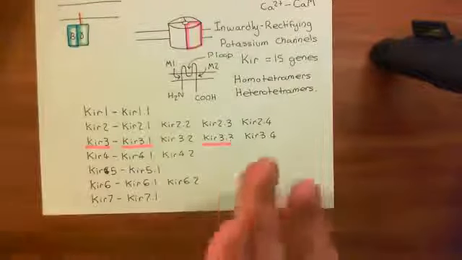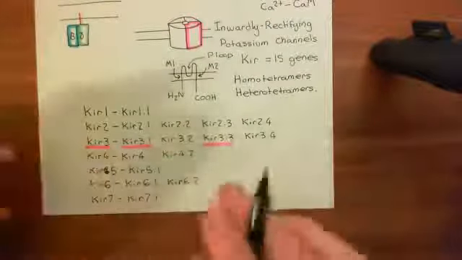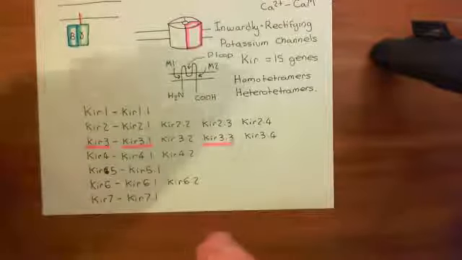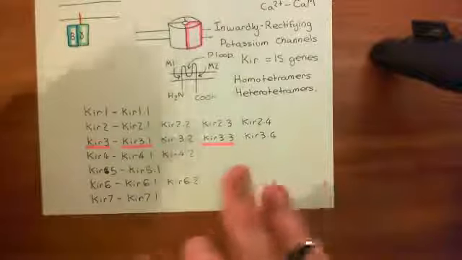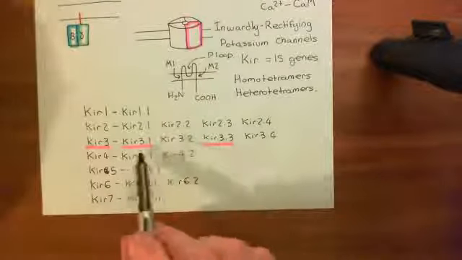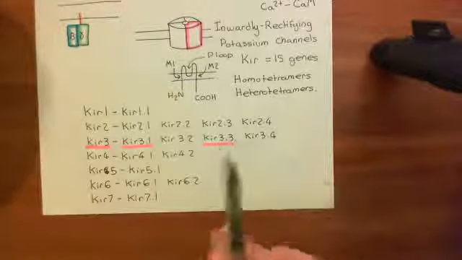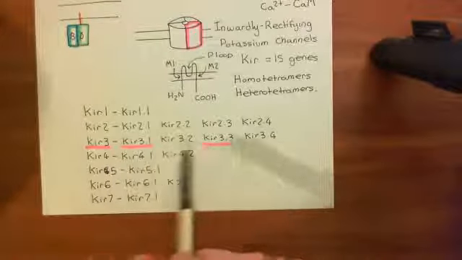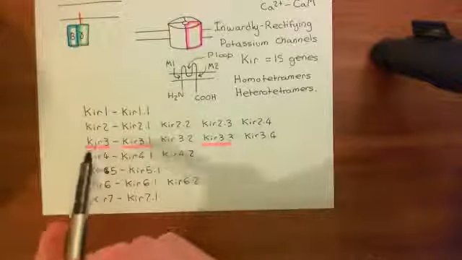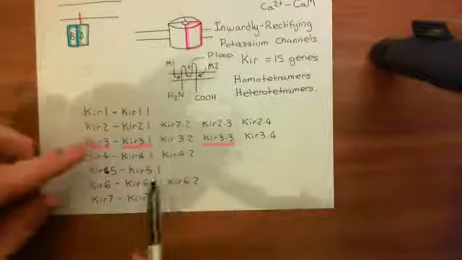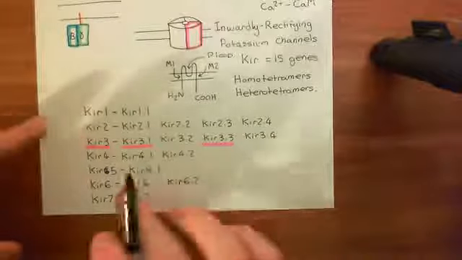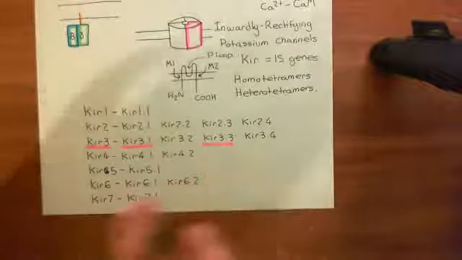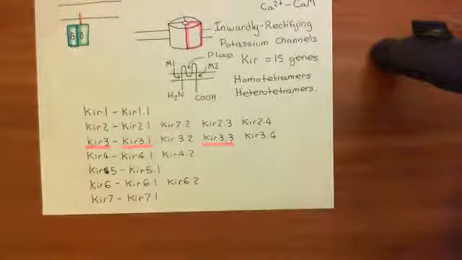You don't just mix and match whichever subunits you like. Firstly, you only use 2 different types of subunit, basically, in your entire tetramer, okay? In my case, I picked KIR 3.1 and KIR 3.3. And secondly, these 2 different subtypes have to be within the same family, okay? So generally, you don't mix and match. There are exceptions to that rule. Sometimes you will find heterotetramers where you've mixed and matched between the different families, but generally, the heterotetramers are formed from 2 different subunits which are within the same family.